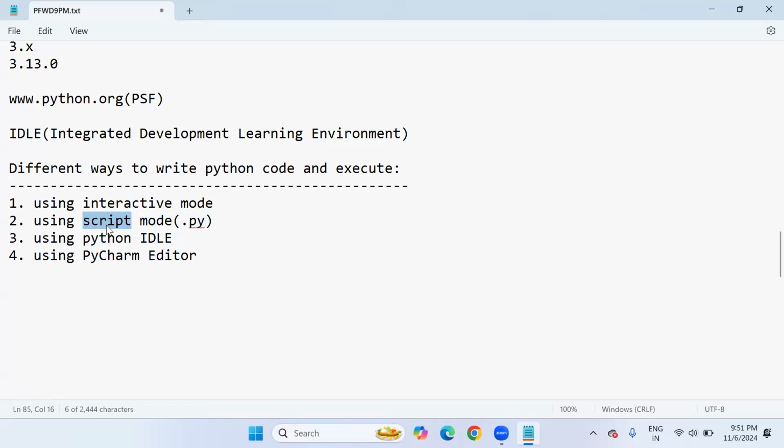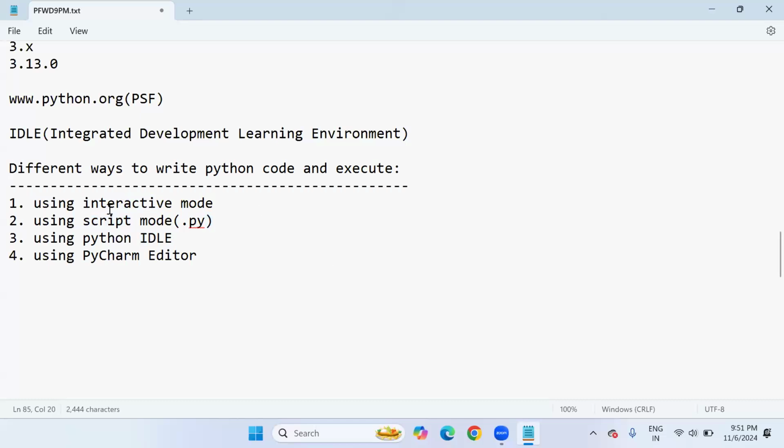If you want to write your complete Python script, you can write it anywhere, like Notepad, Notepad++, Edit Plus, or any other editor. After completing your logic, you must save it with a .py extension; that is the script file. Once you are ready with your script file, you can run it either in the command prompt or in Python IDLE.